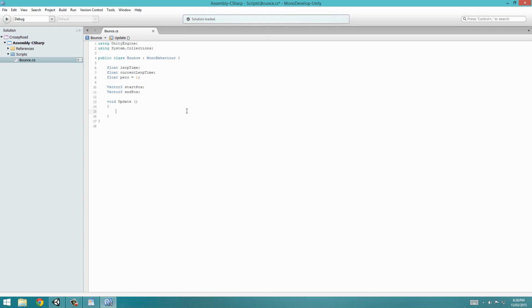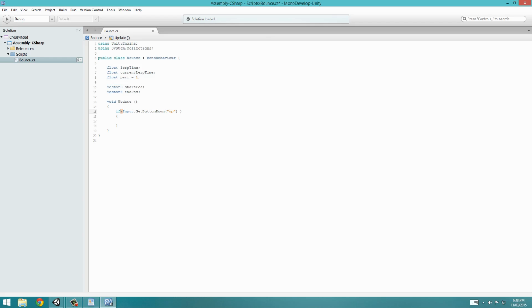Now that we're in our Update method, we can start coding. So first thing we're going to do is check if the player uses any of the arrow keys. So to do this, we're going to write if, and in your brackets you're going to write Input.GetButtonDown. Make sure to use GetButtonDown or else this whole thing won't work. Now in your brackets, create 2 quotation marks and call it whatever you want in here. I'm going to use up because it's easier to use.